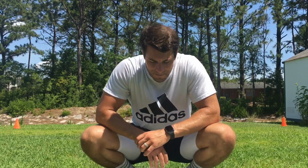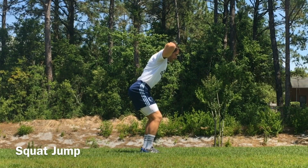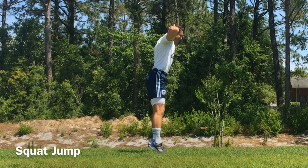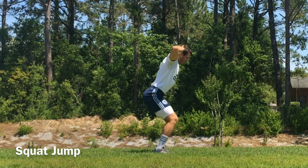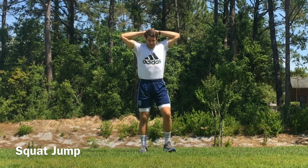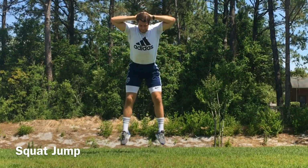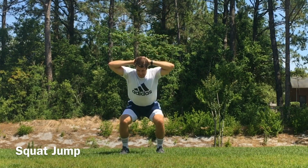Next is a squat jump. Level low, vertical jump. Starting position: get into a squat position, thighs slightly above parallel with the ground, with the feet shoulder width apart. Interlock fingers and place hands behind head. Preparatory movement: none. Upward movement: explosively jump up to a maximal height. Downward movement: land in the squat position and immediately repeat the jump. This is a squat jump.